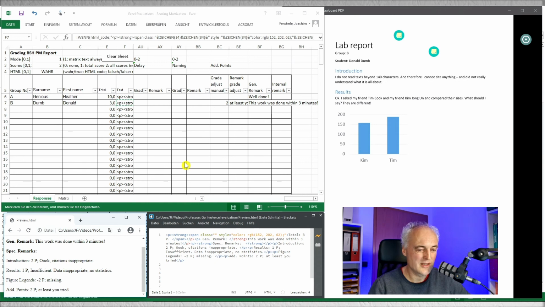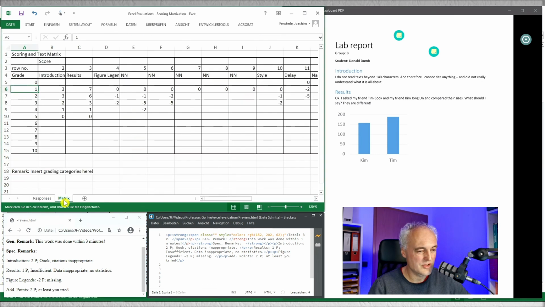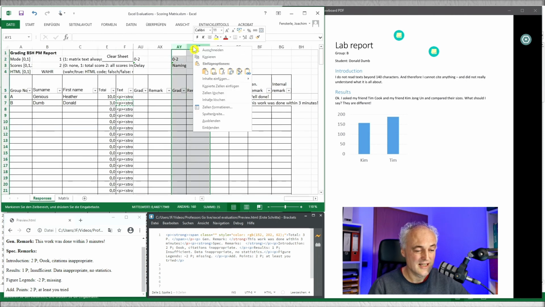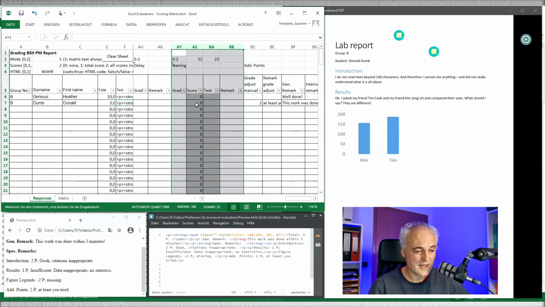Maybe one explanation: if you want to change the sheet, so if you go with a matrix which has these 11 things, then it's no problem. If you need more, things get a bit more complicated, then you need to adapt the formula. So you cannot just insert and add something, because then, just as a hint, this is the column of the matrix, and these will change and you need to adapt that.